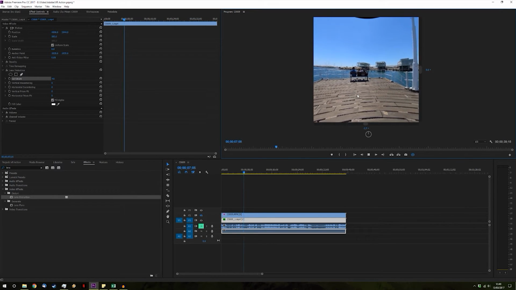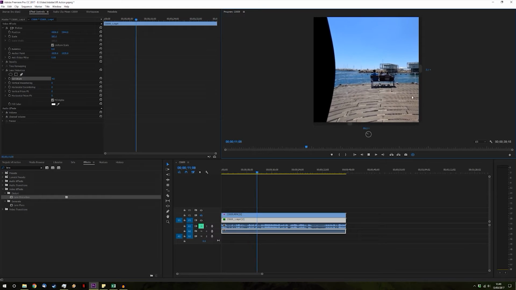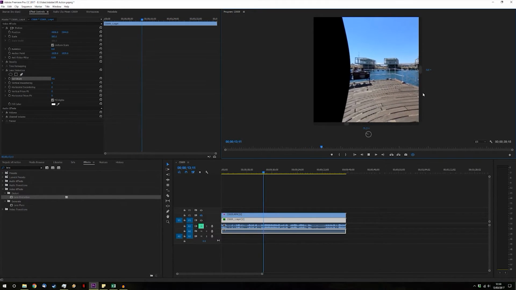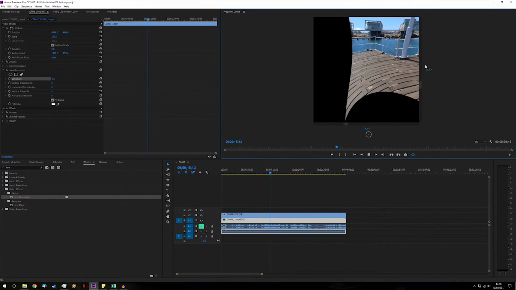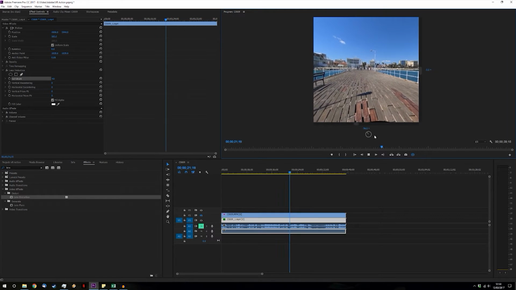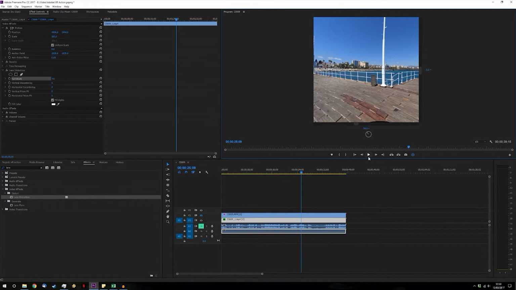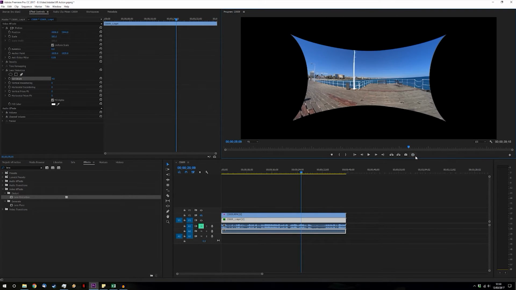And we start a gentle pan, and if you look, it's pretty much undistorted right up to the very edge in the middle, and at the top and bottom, it's pretty good. It's not perfect, but these aren't designed for filming in 360, so it's doing very well. And that's pretty much it.